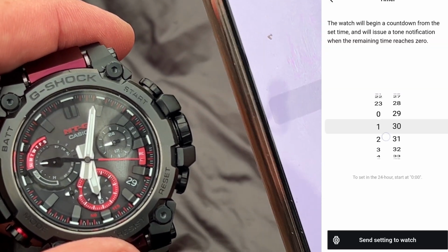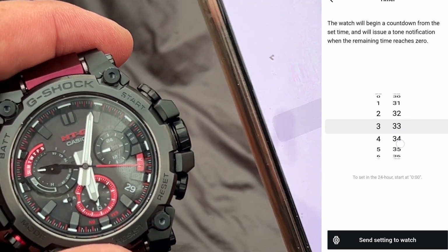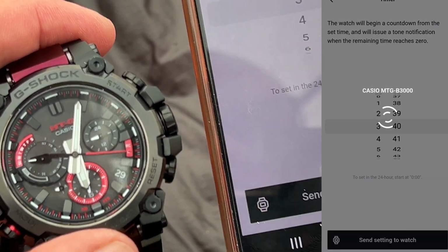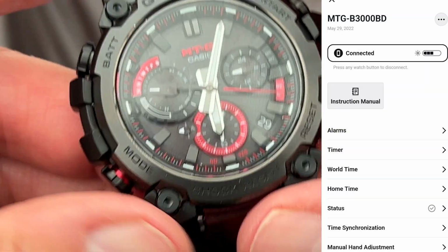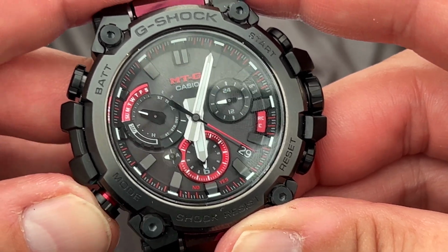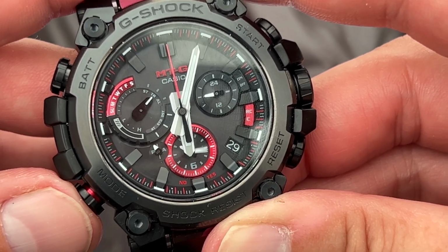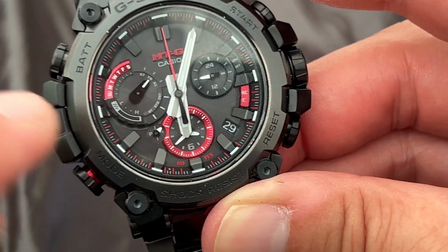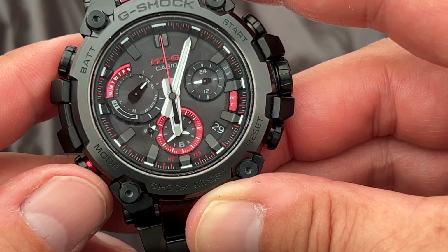And now let's say we want 3 hours 40. Send setting to watch. Right, that's now gone to the watch. So now just press that to come out. So it's the time. Press it once, stopwatch, and again timer. And now it should go to 3 hours 40 minutes. And that's your timer down there, 3 hours 40 minutes.